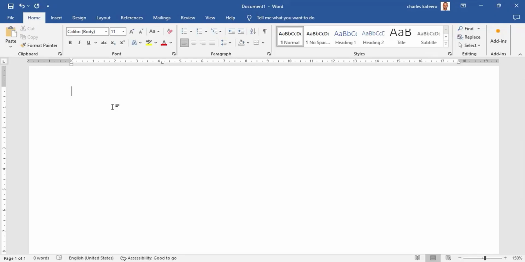Then there is also the insertion point. It is the point where you're seeing that cursor. It is that point where we start typing the text. Whatever we type, where it starts, that's what we call the insertion point. It indicates the position on the page where the text and the content is placed.